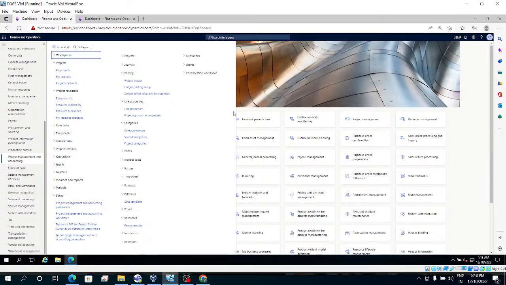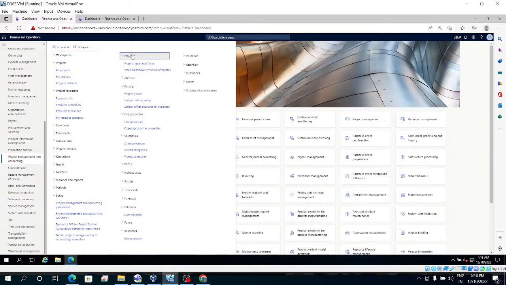In the Project management and accounting setups, under Setup, go to Project groups.